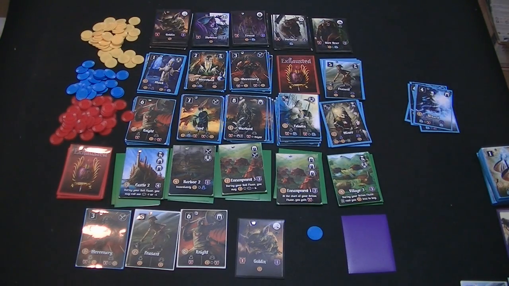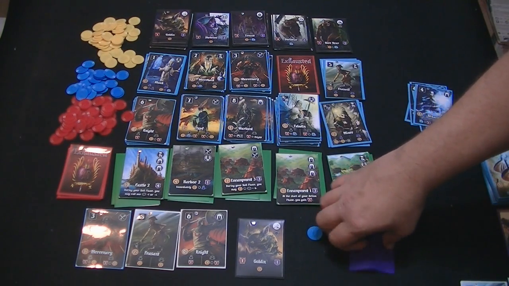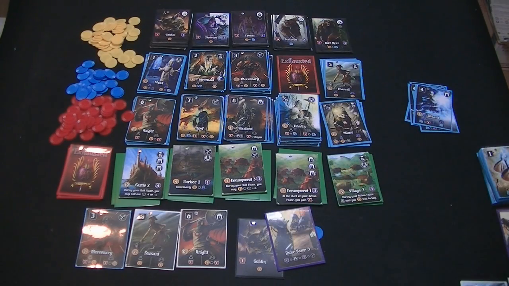If you get rid of all the monsters, all the monsters are killed, then the game ends. If you get rid of all the domains, then the game ends. And if you get rid of 8 of these, then the game ends as well. As soon as the game is over, you total the victory points. You total the points that you got for the monsters, total the points that you got for your domains, and then you flip over your secret agenda, total up those points, and whoever has the most points will win the game at that point.